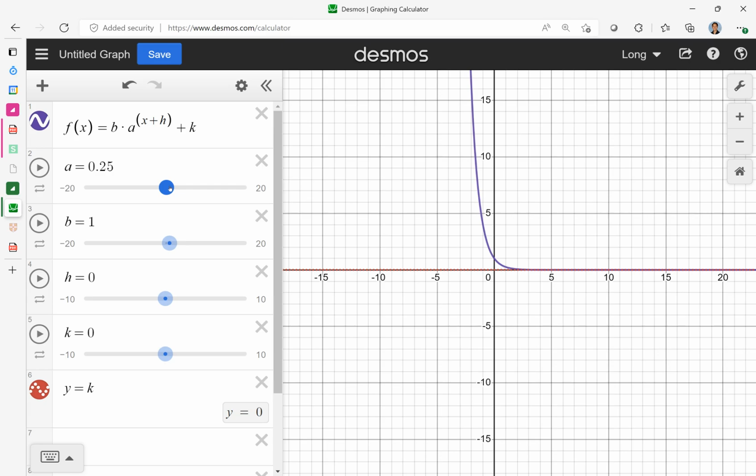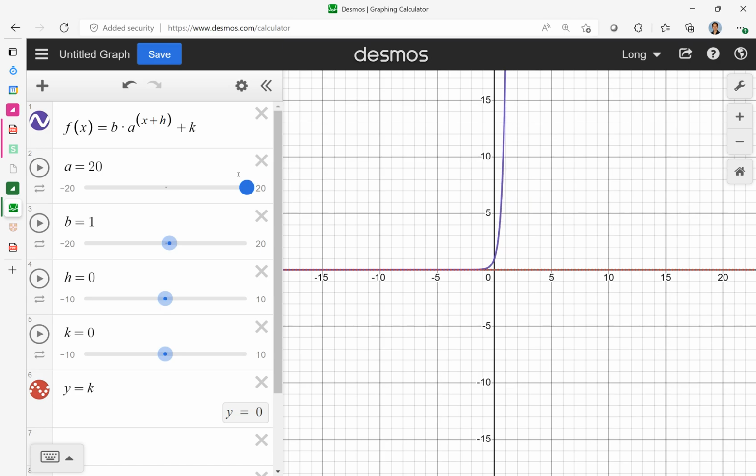So all the decimals in between 0 and 1. We said it can't be 0, can't be 1, can't be negatives, but what about in between? It's essentially a reflection. If I keep it 0.25 to 0.5, it's still in that reflection zone. But once I hit 1, it's flat. And then watch what happens once I pass 1. It becomes an exponential, but reflected on the other side. The more you increase the value, the steeper it gets. That's all it does.